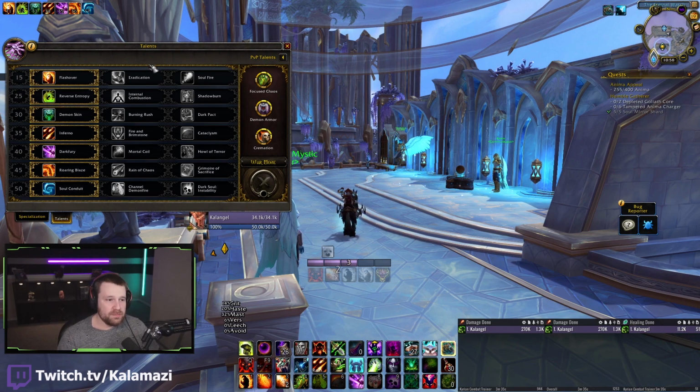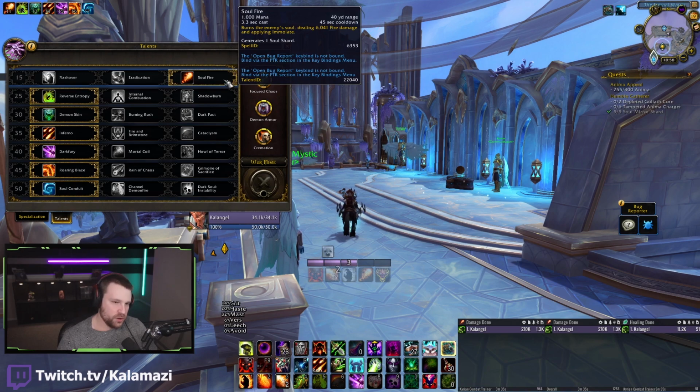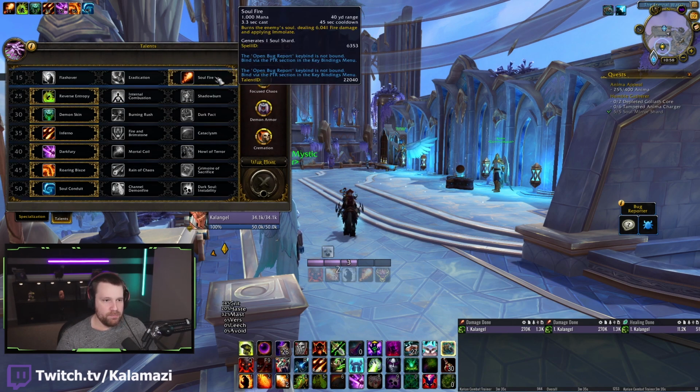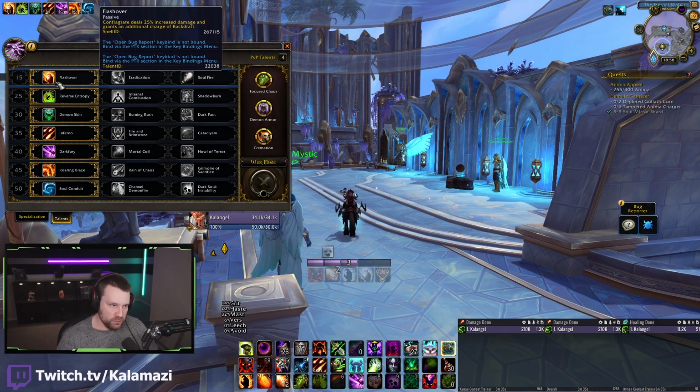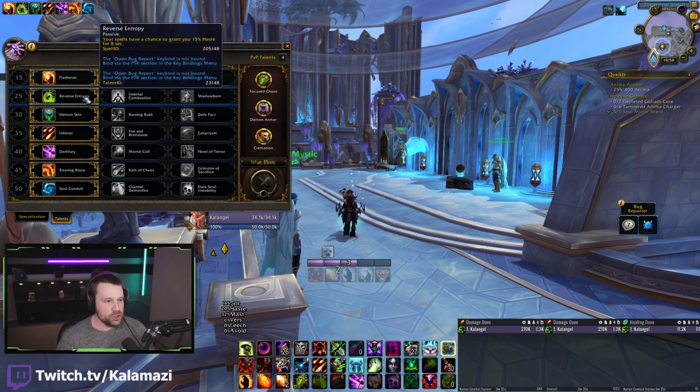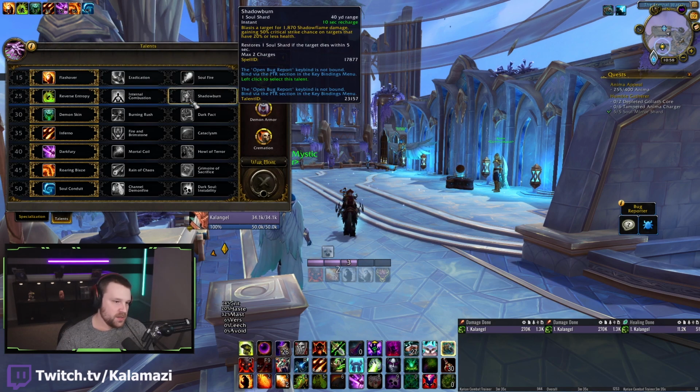So I will say that there's a bit of merit to Soulfire with the single target build with Roaring Blaze, because once again, Roaring Blaze does indeed affect Soulfire, but we're going to have to wait and see how that shakes out. For the most part, I feel that Flashover is going to be the choice single target wise in the 15 row. 25 row, Internal Combustion, Reverse Entropy, Shadowburn.